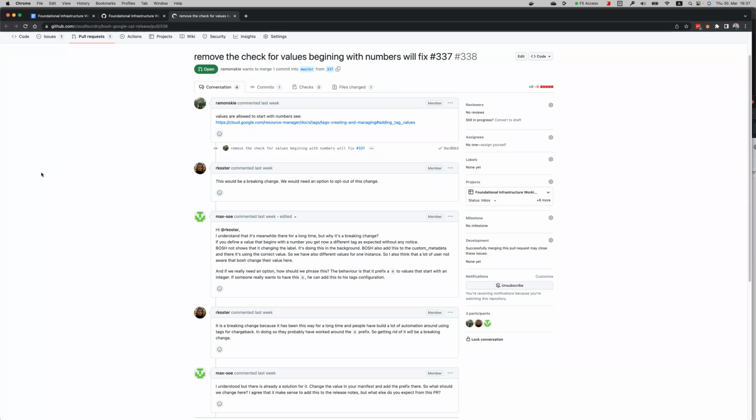So yeah, I think it makes sense to announce it in the release notes, sure. But if someone is really sticking to this and also needs this N before the number, then he can add it to his manifest as the tag value. But we don't need an additional flag to have a solution to add this value there. So that makes absolutely no sense.